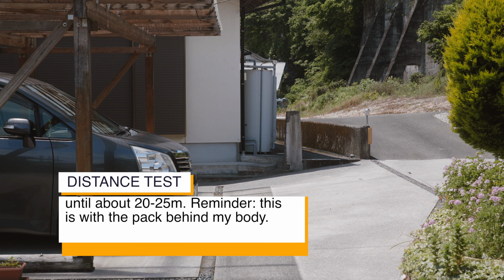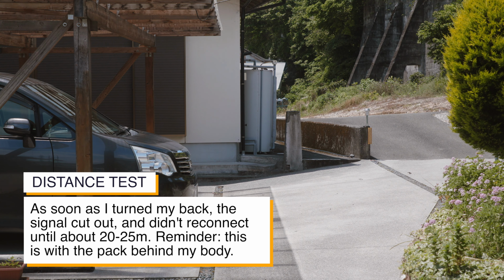So now we will turn around, so that way the transmitter is behind my body away from the camera, so that way it's going through my body, which will probably cause some interference, and we'll see how that works as I walk back towards the camera. Voice is coming back into being connected to the camera here, and I'm sorry, I'm just rambling, trying to keep talking as I come closer. I'm sure at this point you can hear me already.